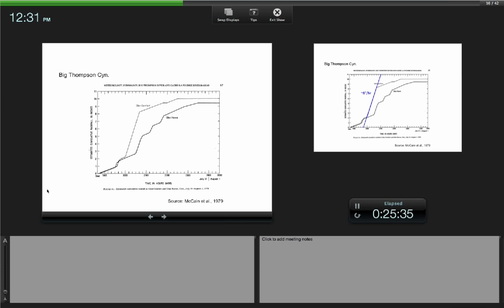This is some radar estimates of rainfall intensity or cumulative rainfall on the y-axis, and time on the x-axis. This is based on radar data, but somewhat calibrated with one precipitation station in this region. Glen Comfort is in the Big Thompson Canyon. Glen Haven is just a little north of Estes Park in the headwaters of the North Fork of the Big Thompson. So I picked some limits on rain to determine rainfall intensity for this particular storm.